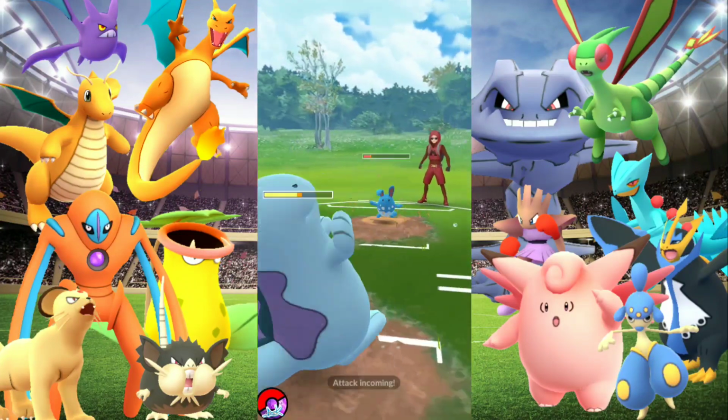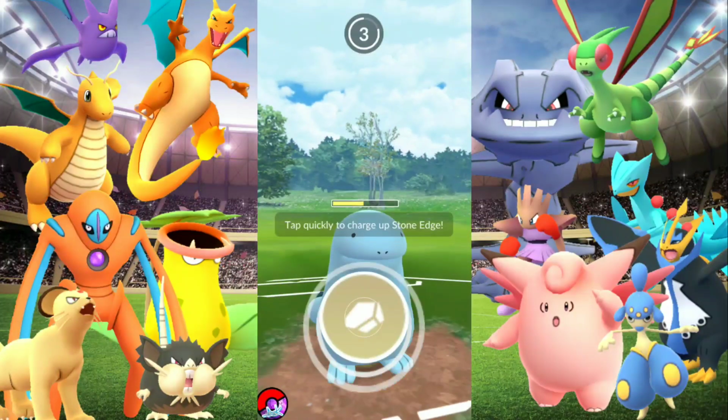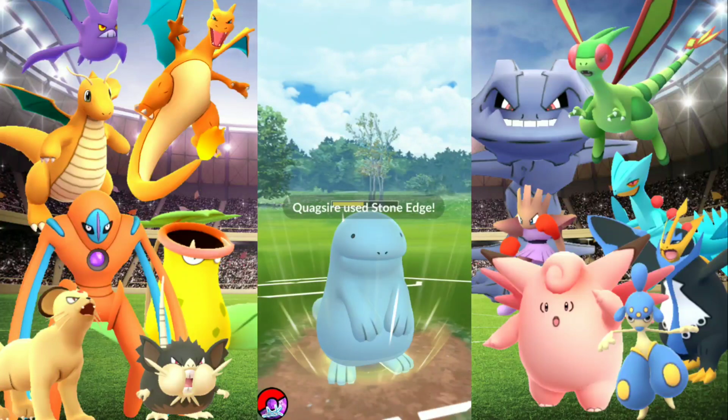In comes the Quagsire here. And we're just going to go ahead and shield this up because yeah, that would have pretty much almost taken me out. Going to go ahead and go with that Stone Edge.